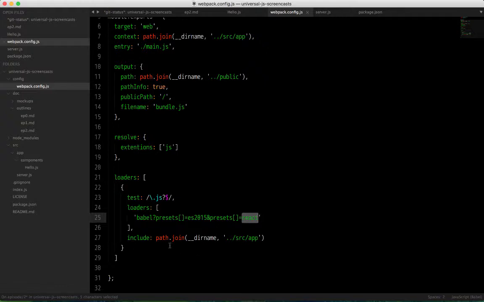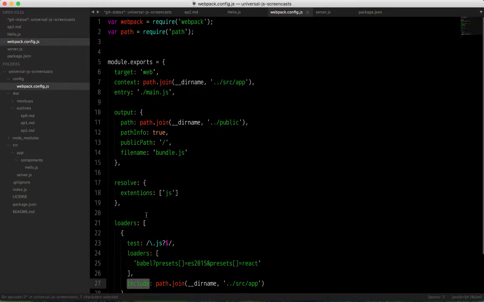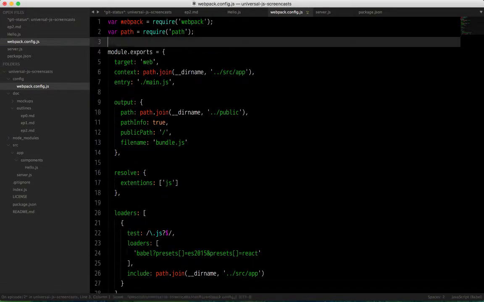So if you just don't do any of that stuff on node modules, I tell it, only run on source app. And that's what this include line does. You can also say, instead of include, you can exclude paths, that sort of thing. So this is our Webpack config.